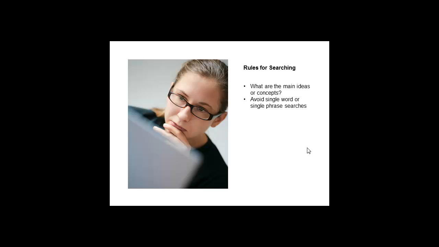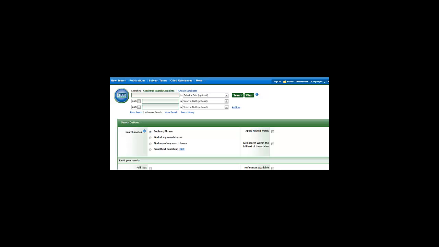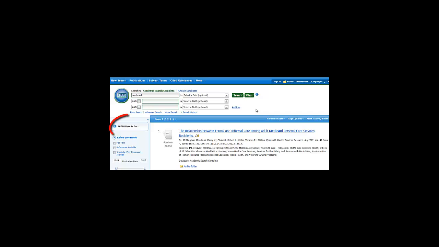Here is an example of why we want to avoid these types of searches. We will do a quick search in one of our library databases, Academic Search Complete. Let's search under the term Medicaid. Look at our results.